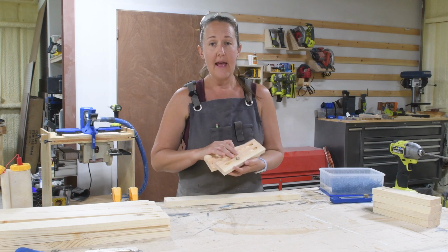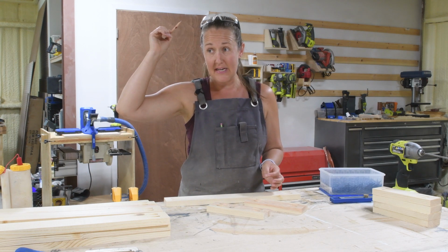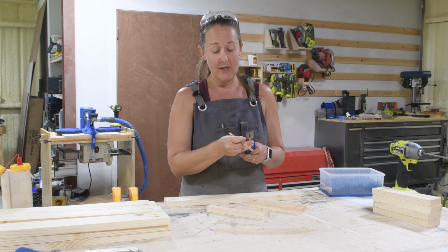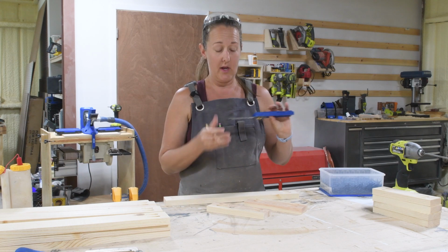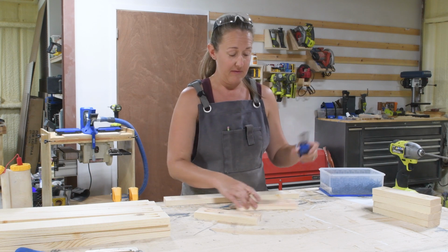I've got the side that I made sure to pull my pocket holes up 3/4 of an inch, and I'm going to mark the center of this because I want to make sure that I put the middle one right in the center. So I'm setting my little quick measure tool here from Kreg. It's one of my favorite tools. I really need like 3 of them.